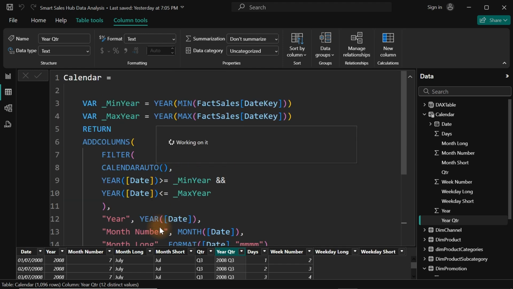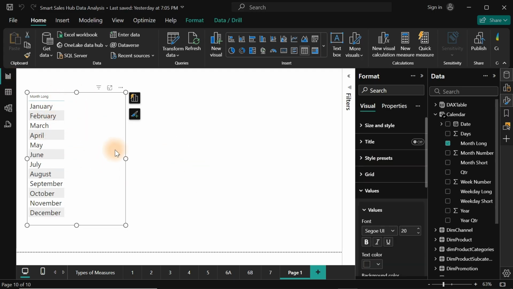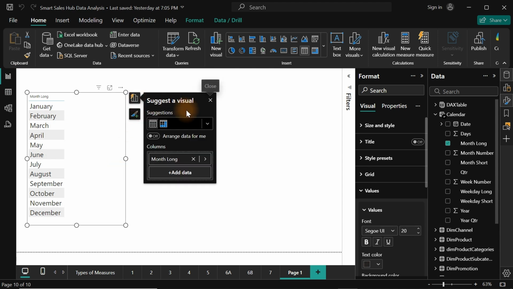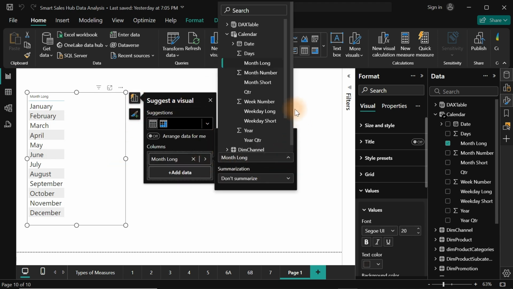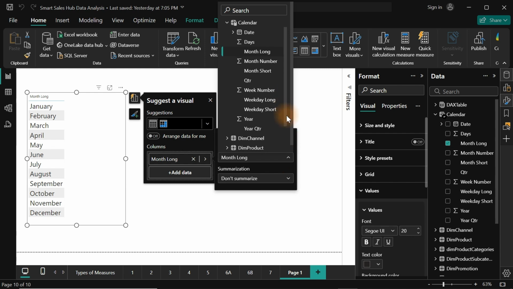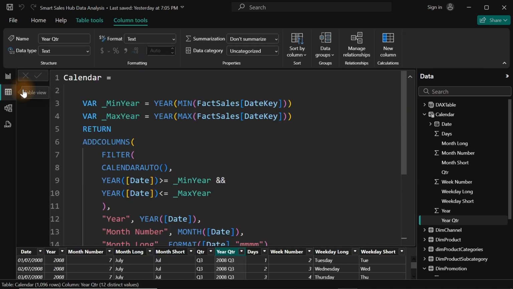Can you see it right now? Do you know the same problem that happened the other time would happen right here? Let's quickly go back here, and now instead of looking at this particular month here, we'll rather show the weekdays. Right, so let's go with the weekday long. It's starting from Friday and ends on Wednesday. To fix this right now, you should have known what to do already.